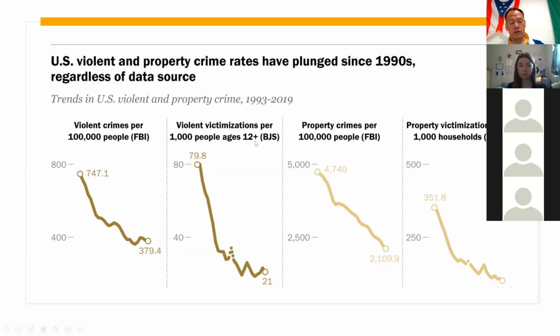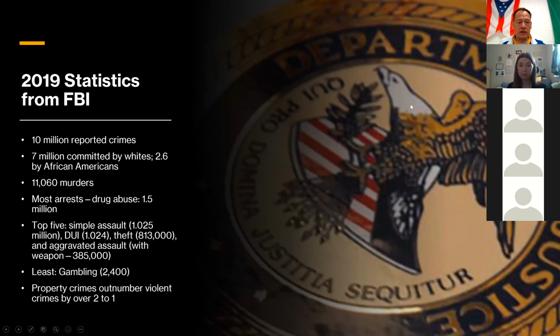this is from the Justice Department, Bureau of Justice Statistics is what that stands for. That's gone down tremendously. Property crime has decreased as well. And then property victimization has decreased as well. So I'm not downplaying the role and the importance of crime and saying crime isn't a problem, because it certainly is. I mean, one crime is a problem, but it has been trending downward since the 1990s.